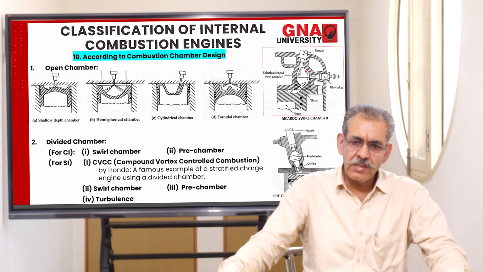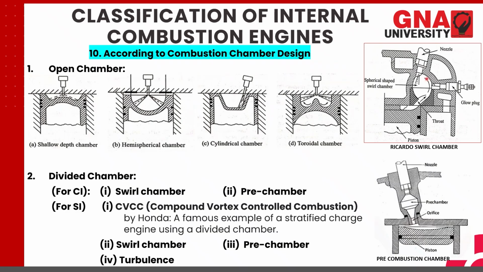Next classification is according to the combustion chamber design. You can see first the open chamber. In open chamber, we have a single main chamber in which the combustion takes place. The first diagram is the shallow depth chamber. Here the shape of the piston is such that a very low gap is there between the head and the piston, hence it is called shallow depth chamber.